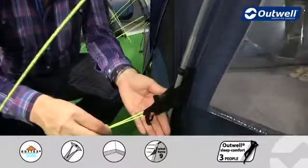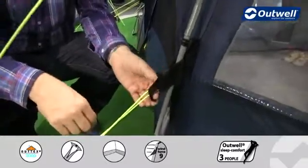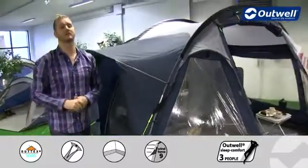And when it comes to packing down the tent, each guy line has its own retainer, so we can just simply wrap the guy lines up and pop them into these loops so that the next time you come to use the tent, they're easily accessible.